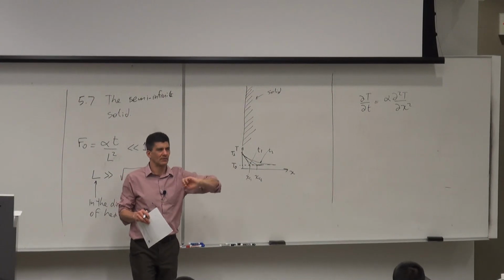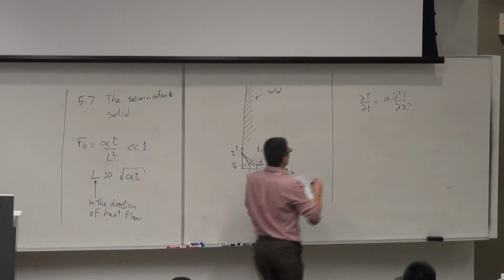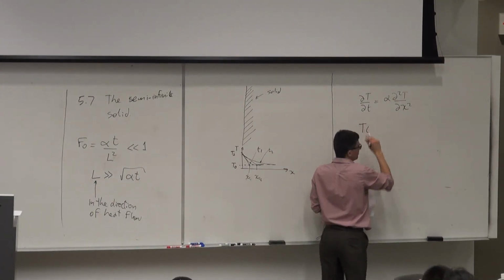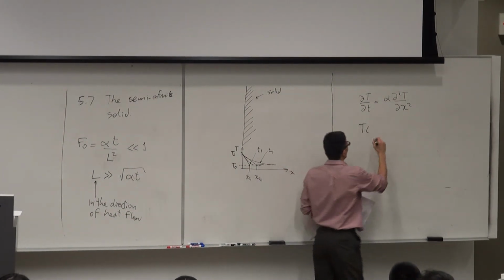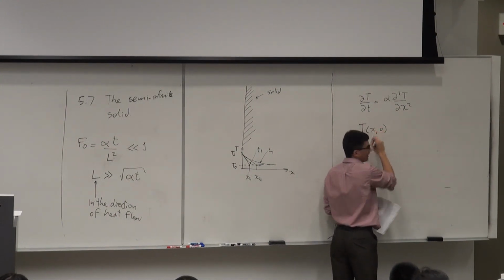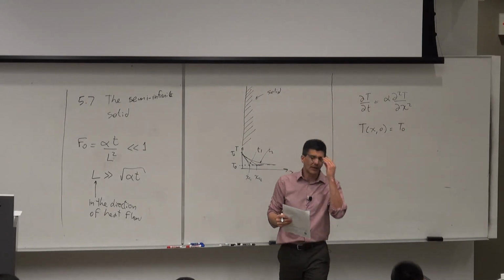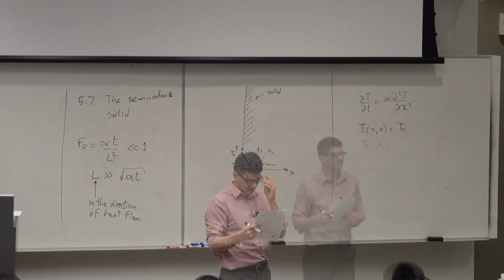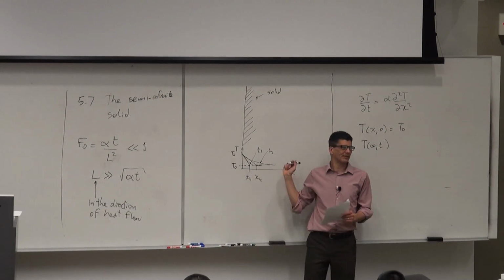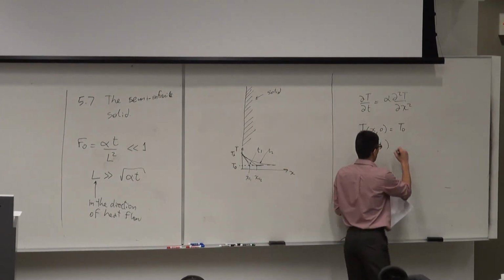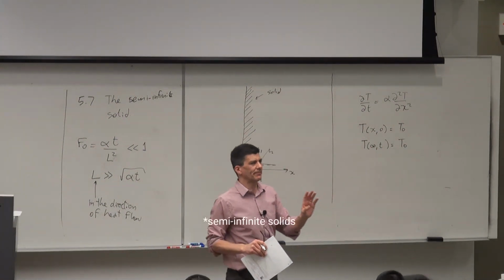Let's start with time. What would that be? Temperature. Temperature is a function of position and time in this case. So by 0 you mean 0 in time, for all x. This is T naught. Good. Another one on which we all would agree. How about this? When I go super deep in, T naught. Thank you. That's exactly it. Those two things are universal for all problems of semi-infinite.